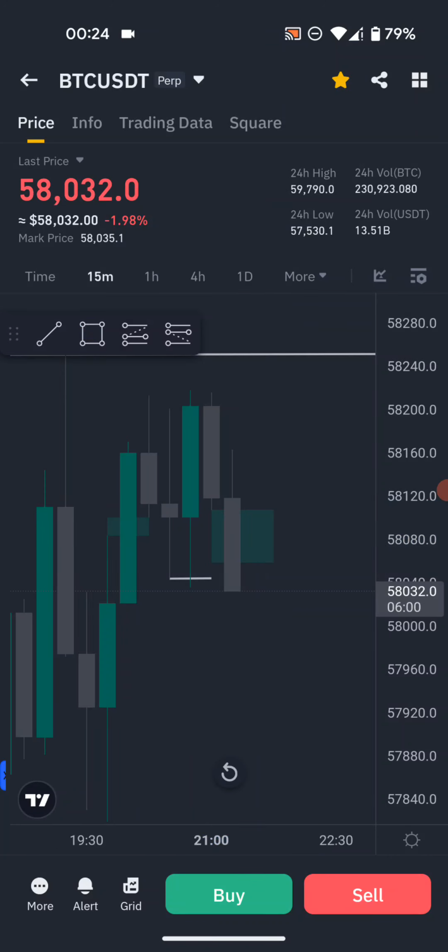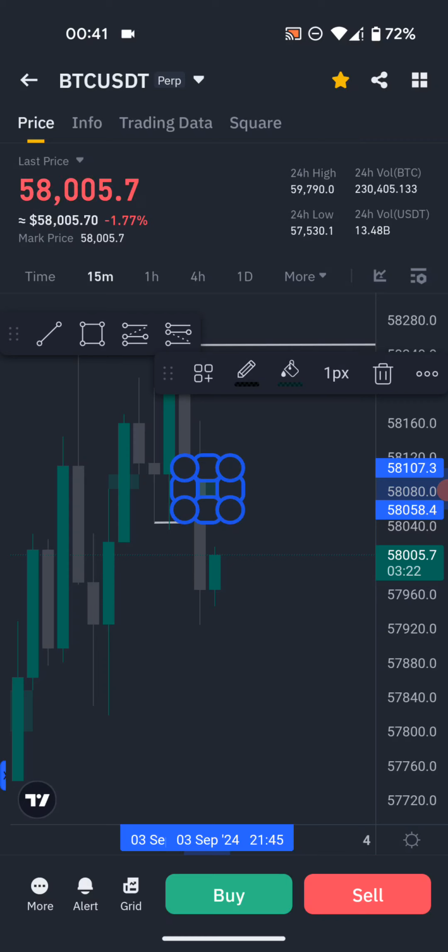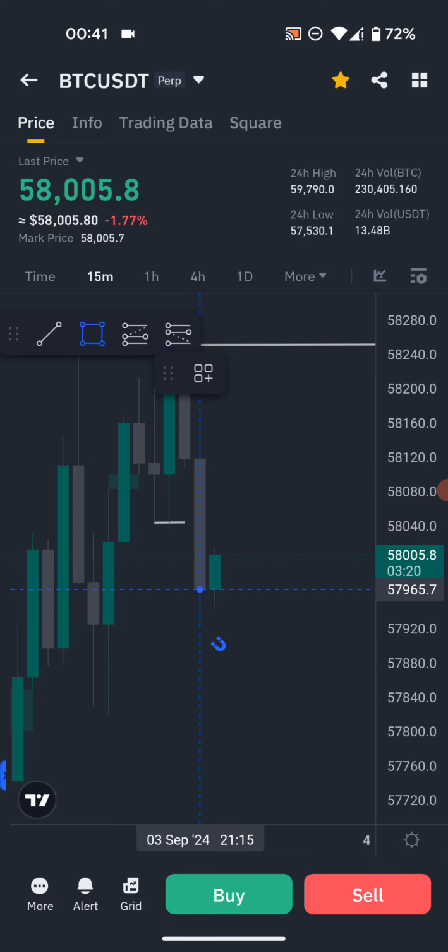If it creates an imbalance, we might look to trade off that imbalance on our 1 minute. So let's wait for the price. As you can see, the countdown is 3 minutes remaining right here. This might be a fair value gap right there, or imbalance actually.